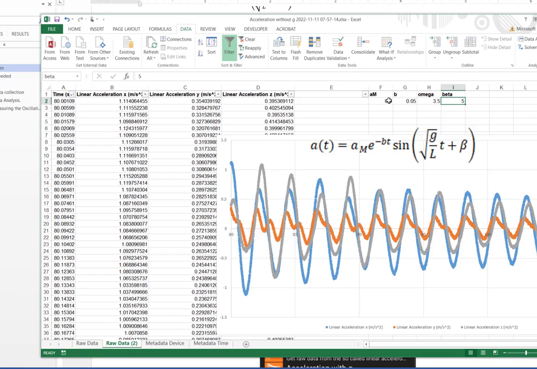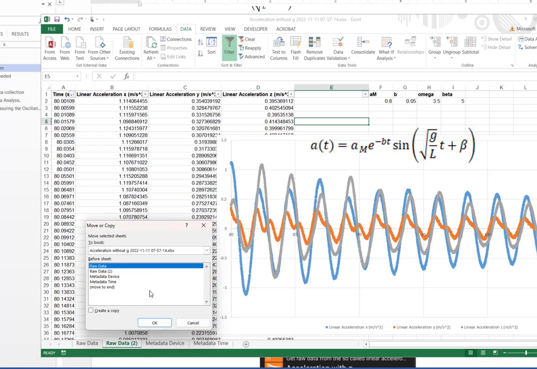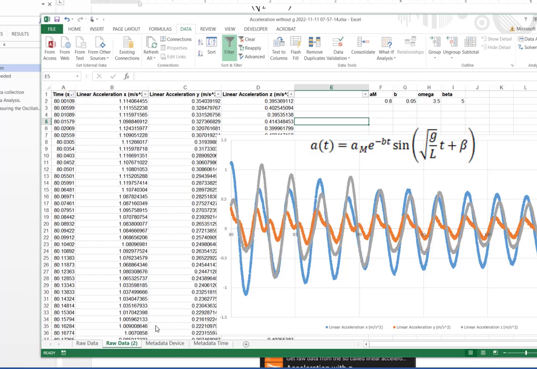Now these are startup values that I'm putting there. Now that I have that set up, I'm going to copy my sheet. Create copy, and I'm going to copy it here.